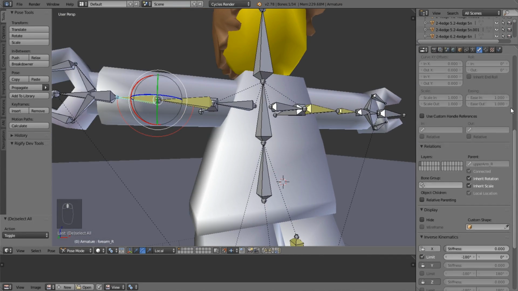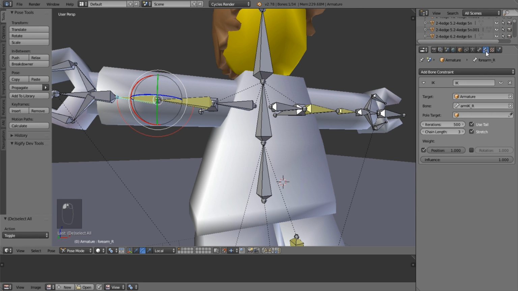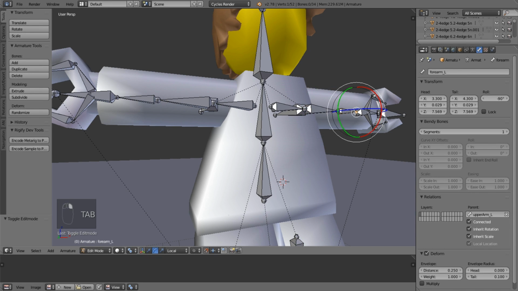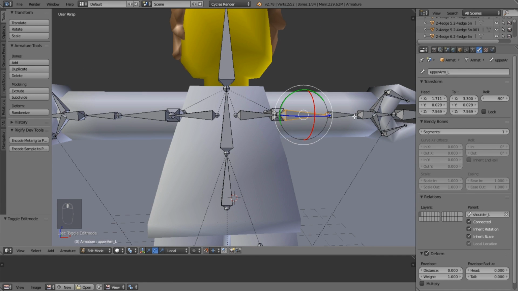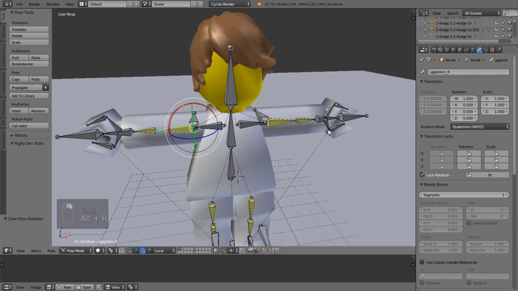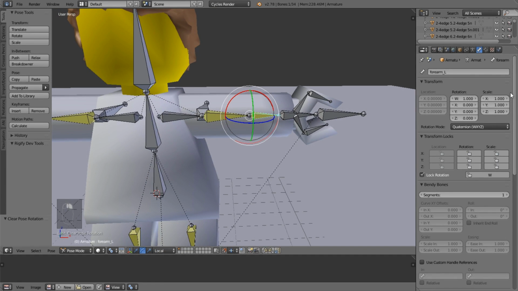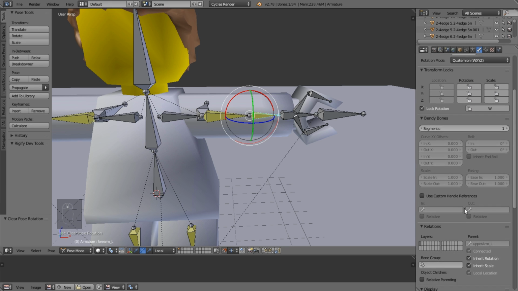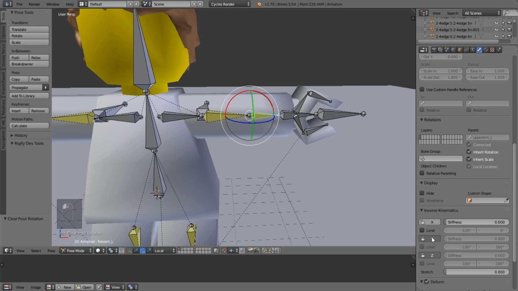Oh! Okay, that's interesting. Let's see. Oh, it's because of roll. So turn off the roll. And now it's rotated back at the other side. Okay. So what is it that we want? We want limit X. No, Z. So turn off and limit.